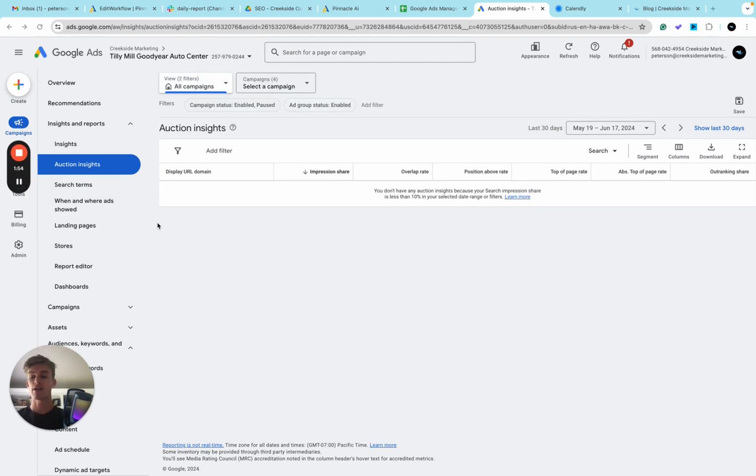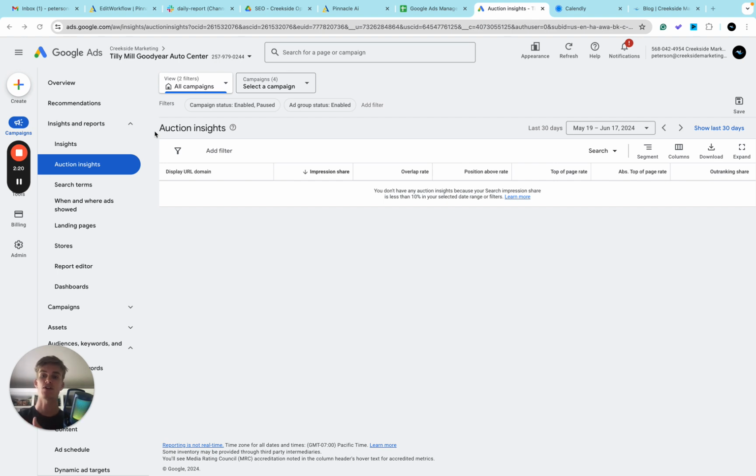A lot of campaigns that we come across do look like this. You don't have any auction insights because your keywords that you're going after and targeted locations are too broad compared to your budget. So you have to precisely target keywords based on the amount of budget you have to spend. So in this case, if you are not seeing any auction insights, this typically means that your budget is too low for the amount of keywords that it's being spread across.